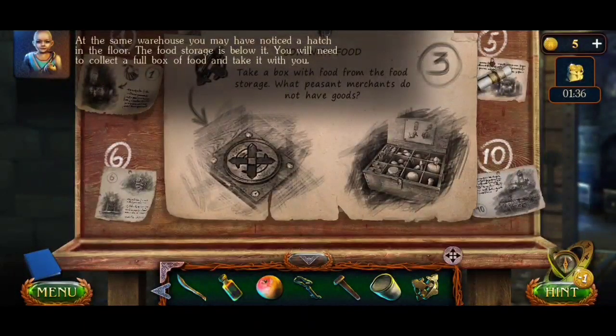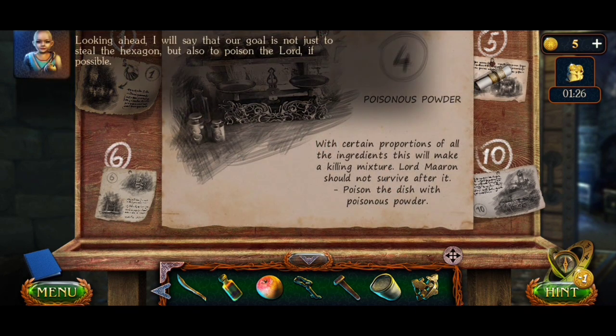At the same warehouse, you may have noticed a hatch in the floor. The food storage is below it. You will need to collect a full box of food and take it with you. Looking ahead, I will say that our goal is not just to steal the hexagon, but also to poison the Lord, if possible. Therefore, you should prepare a poisonous powder using the formula, which can be found in the cabinet in my room.